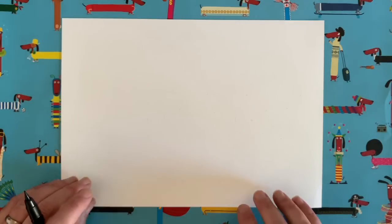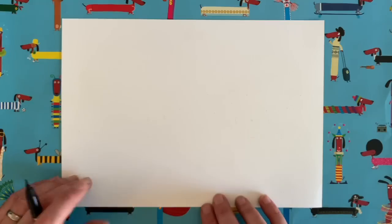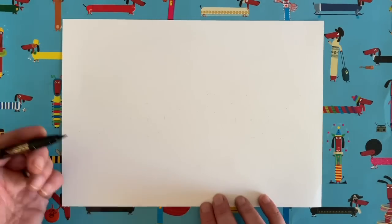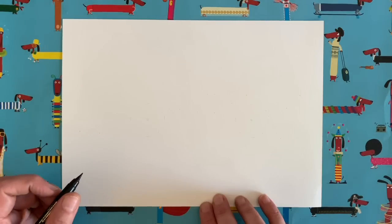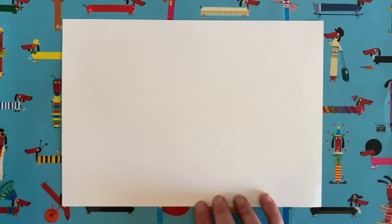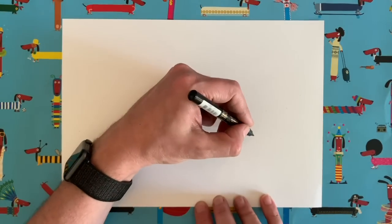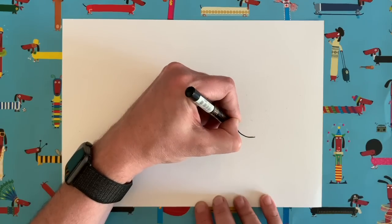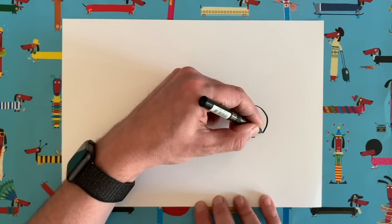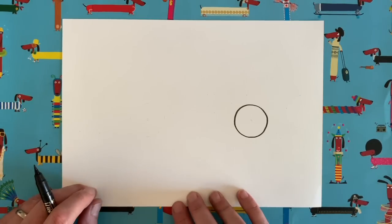Okay, so we are going to draw our Formula E racing car. So what I want you to do is grab a piece of paper and a pen. We're going to need something to colour with a bit later on, but for the time being, all you need is a pencil or a pen and a piece of paper. And we're going to start sort of in the middle to the right of your piece of paper. We are going to start by drawing a lovely circle. About that sort of size, okay? A nice and easy start.